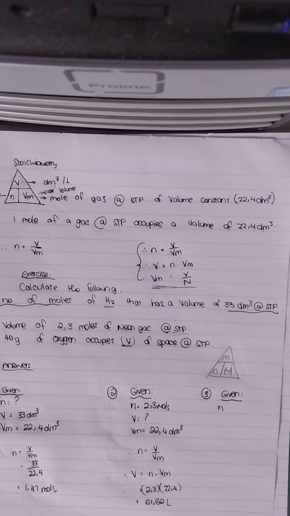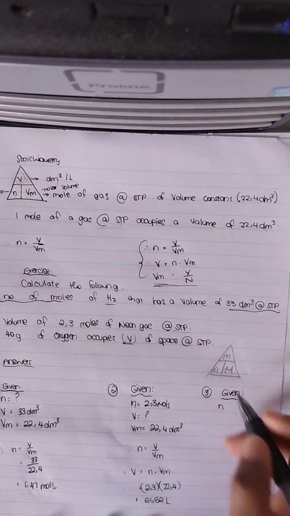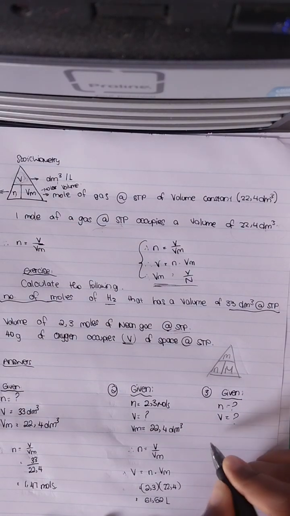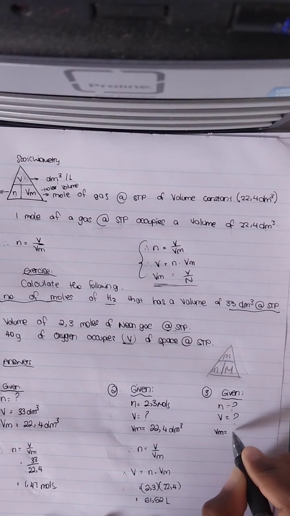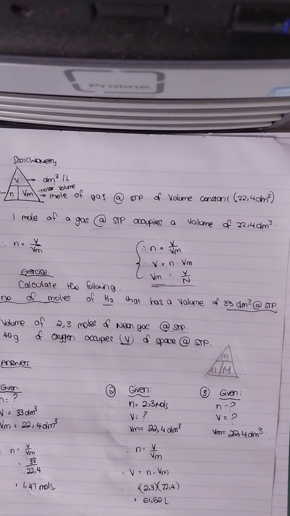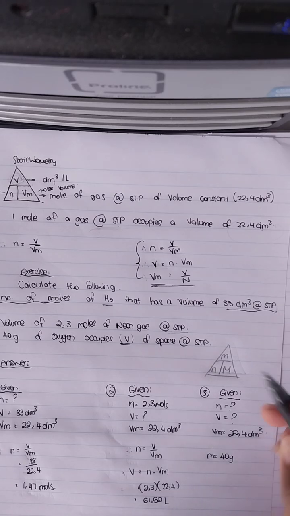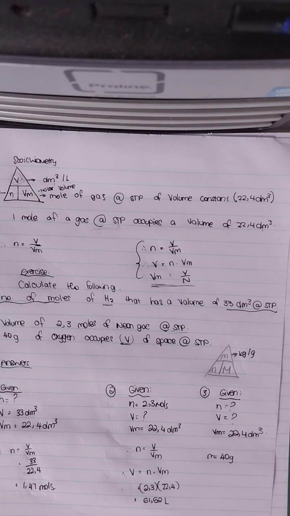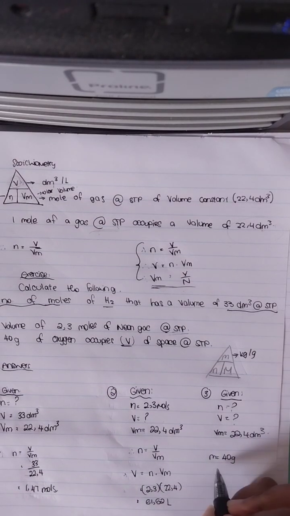Our molar mass, all right? So first of all, we don't have our number of moles. We are trying to calculate our V, but we have our constant. Now, what you're going to do is first, we are going to calculate our number of moles. But let's write down our given for the other one. We are given our mass, which is 40 grams. Remember, it's always measured in kilograms or grams. Our N is what we're trying to find out.